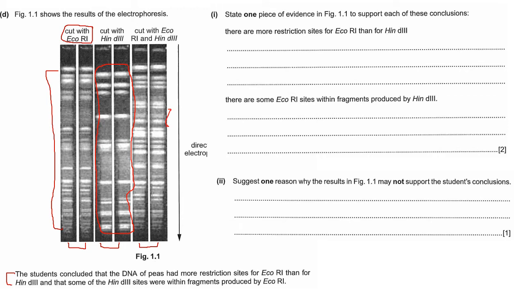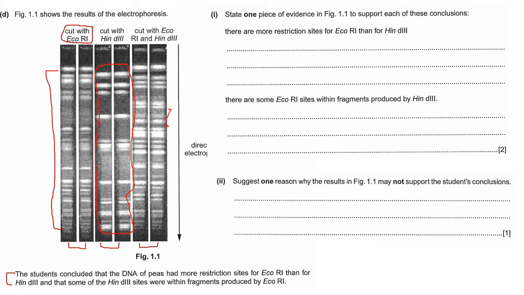How many bands do we know that are in here? Yeah, we can see this one clearly, but is that a band? Is there a band somewhere in here? Because it doesn't look entirely black. It looks somewhat grayish. And so over here, you can say it's difficult to distinguish the bands because they're so close together. You can also say you can't tell if the extra short fragments are due to HindIII sites. So the extra fragments we see here, what if there are more HindIII sites that have just come up for some reason?